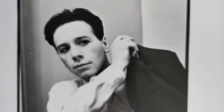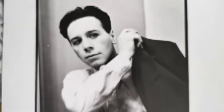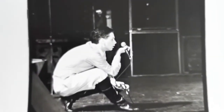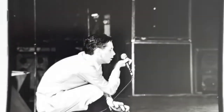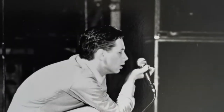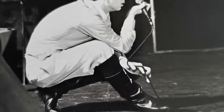I think this one is, let's have a look. That's backstage, Edinburgh, getting ready. So this is once the makeup's done and the clothes are on, we're ready to go. We're about to just get out on that stage and get going. And this is us performing on the stage on that night. And that's been seen around here and there, this shot. Those boots. Oh my god, those boots.